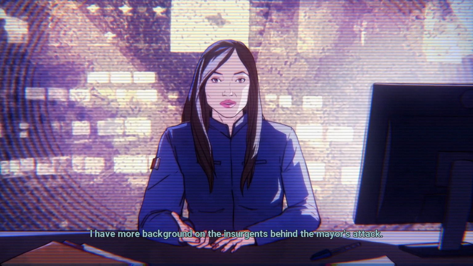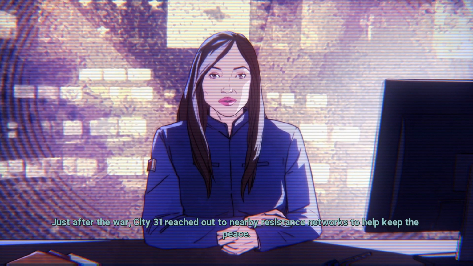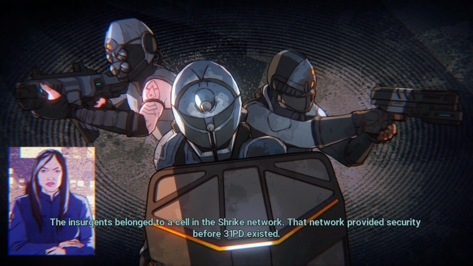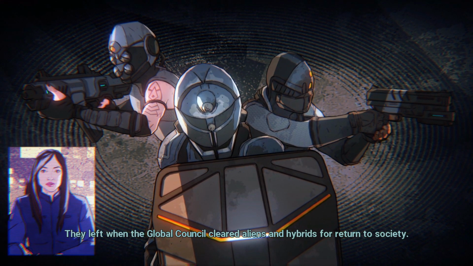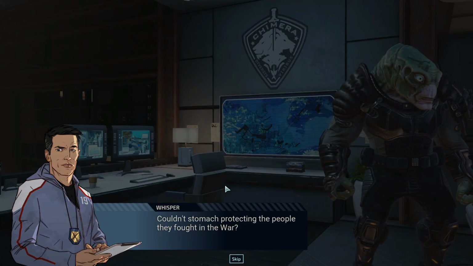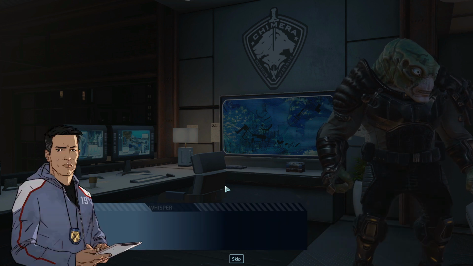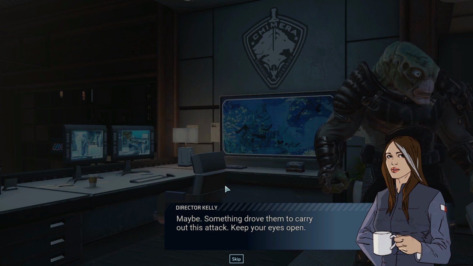I have more background on the insurgents behind the mayor's attack. Just after the war, City 31 reached out to nearby resistance networks to help keep the peace. The insurgents belonged to a cell in the Shrike network. That network provided security before 31PD existed. They left when the Global Council cleared aliens and hybrids for return to society. Interesting. Couldn't stomach protecting the people they fought in the war? Seems that way. Since 2037, they've kept to the outskirts and swapped war stories at their watering holes. Sounds like a dead end. Maybe. Something drove them to carry out this attack. Keep your eyes open.